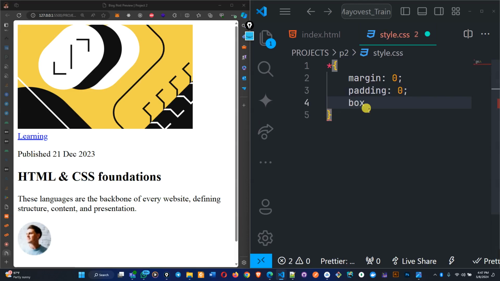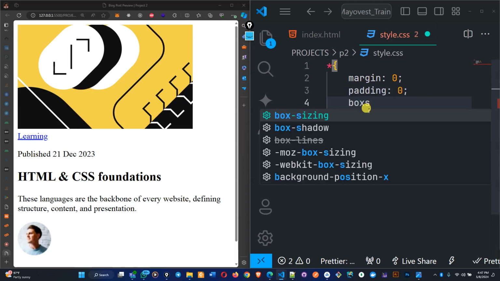The other thing you need to do here is the box sizing, because this is very important. When you are dealing with the width and the height later on and you are using padding and the border, the browser doesn't care about the box. It only cares about the content. So if you apply a width of 300 pixels, it will only give the content that width. It doesn't give the box that width. So if you are now applying padding and margin later on, they can increase the box because the browser is not calculating anything for you. You have to do that calculation yourself. But you need to let the browser do the work for you.